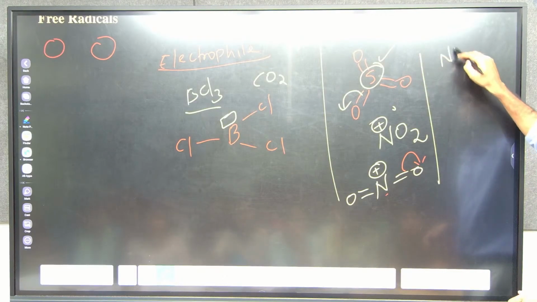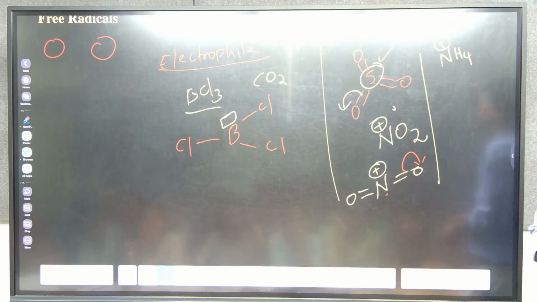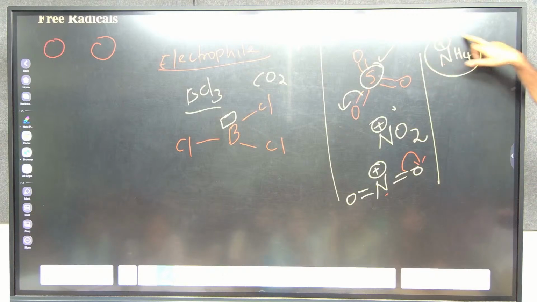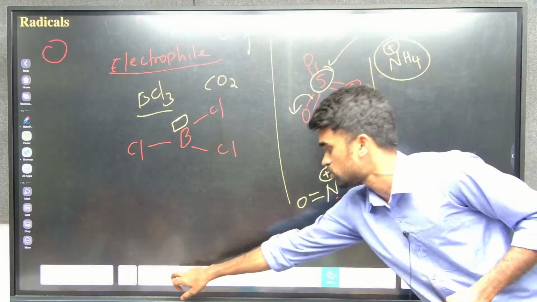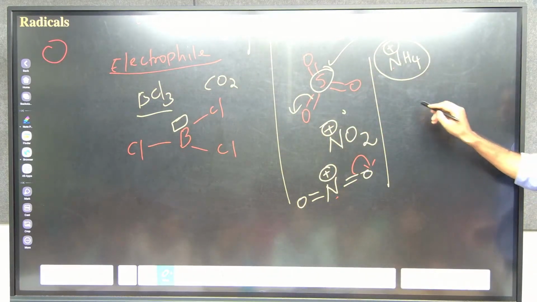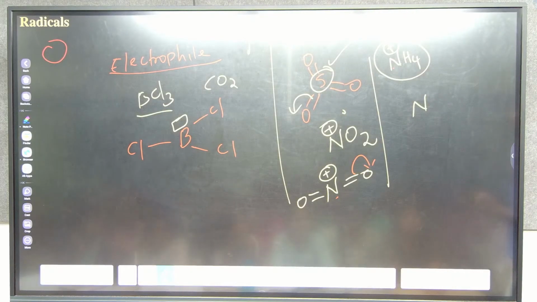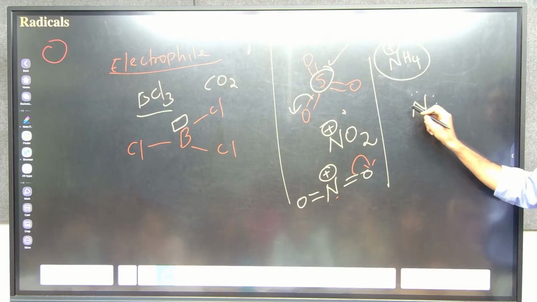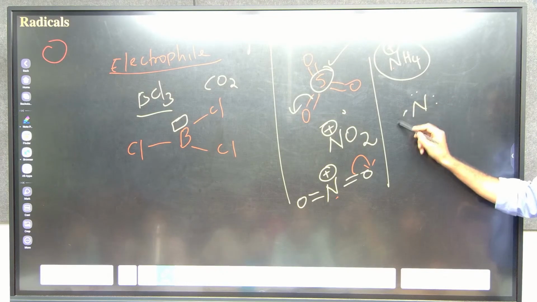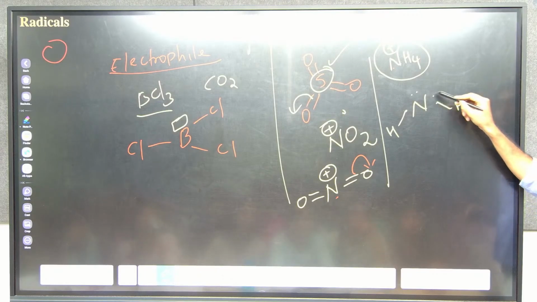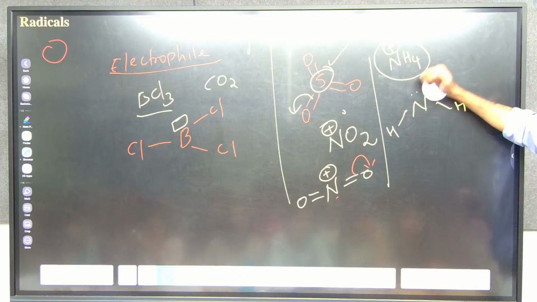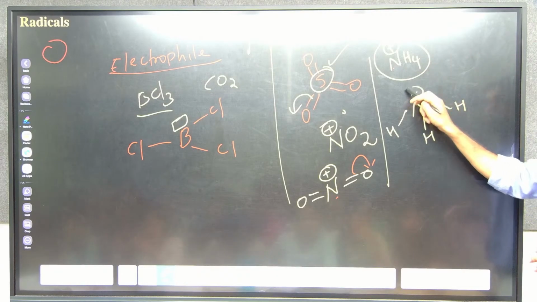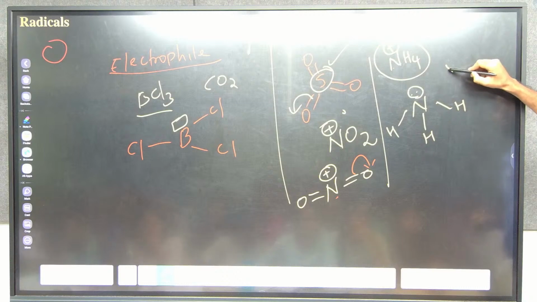What about NH4 plus? It cannot be an electrophile. Why can it not be an electrophile? See, sir, a positive charge is there now. So you might think it is an electrophile, but it is not. Why not? See, if I write nitrogen, how many valence electrons are there? 5. So put 5 dots in a simple way. Next, one hydrogen this side, another hydrogen, another hydrogen. Something like that we got ammonia, NH3, with one lone pair. Okay, now I have one H plus ion.